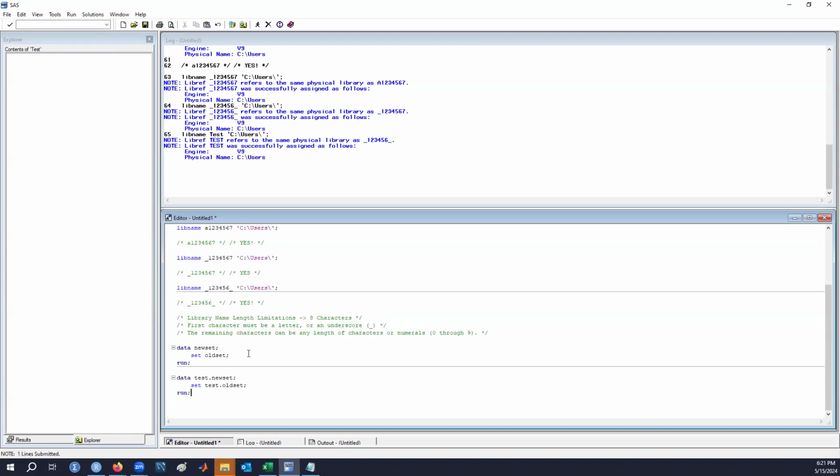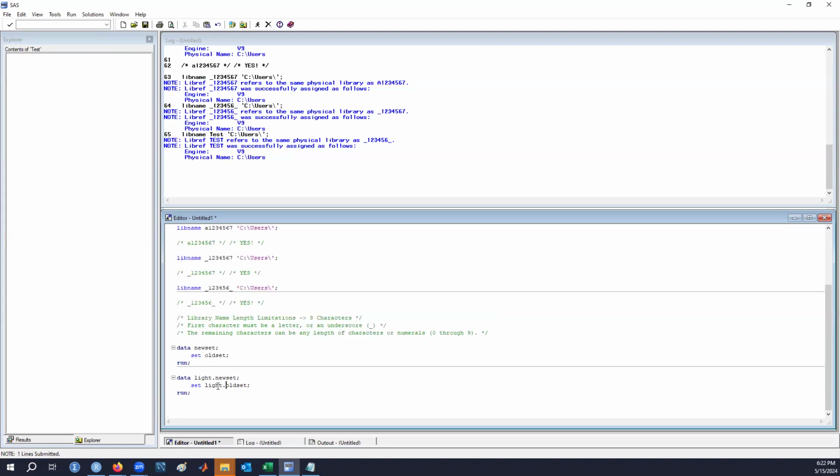So in this case, if we're working in the test library, we're utilizing test.oldset, the set name, and then we're creating test dot the set name. That'll allow us to work within this library. If our library was named, I don't know, light or something, we would have data light.newset set light.oldset.